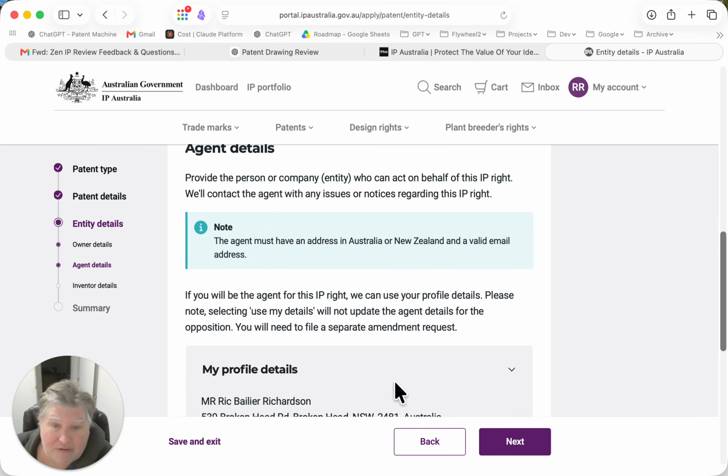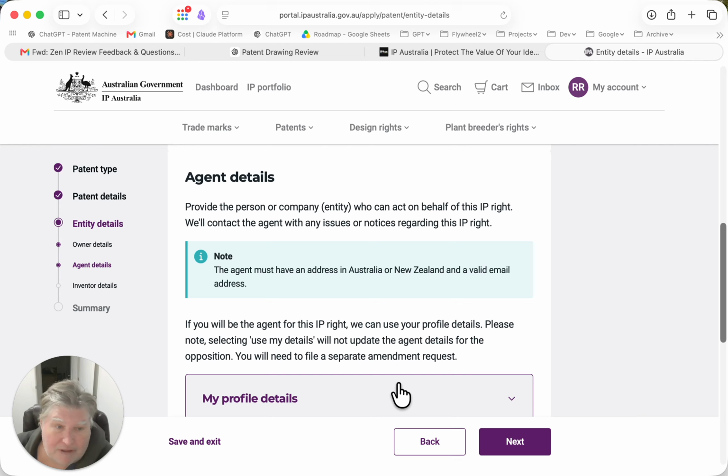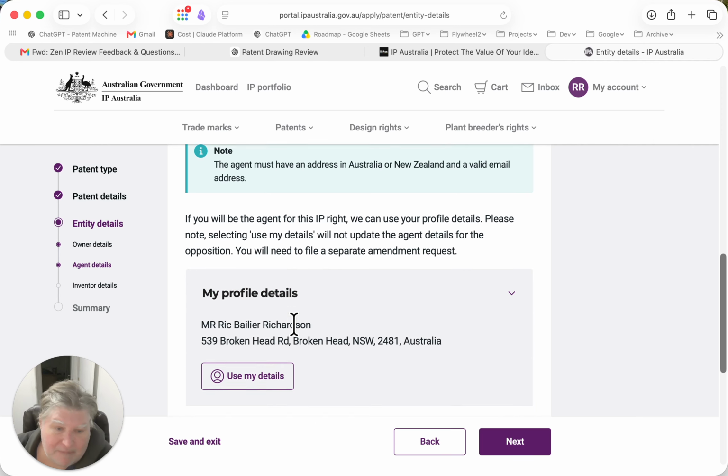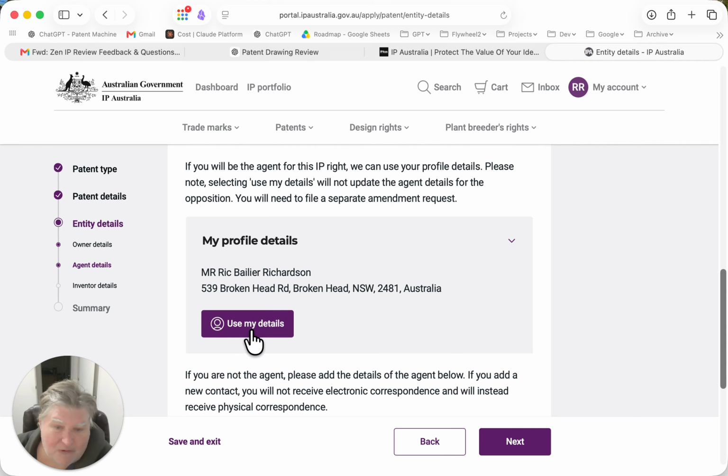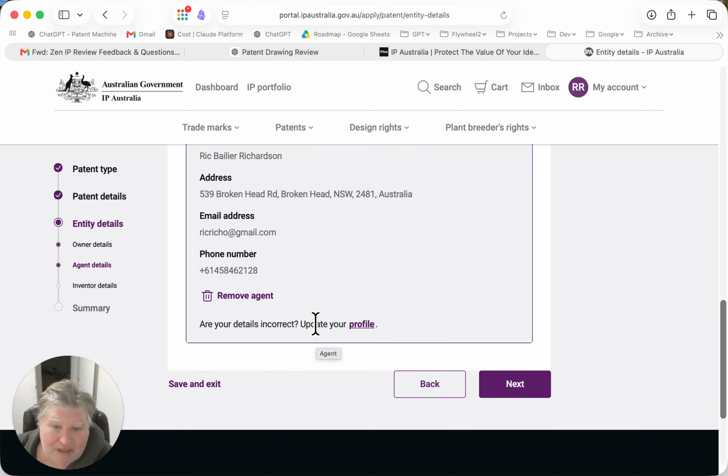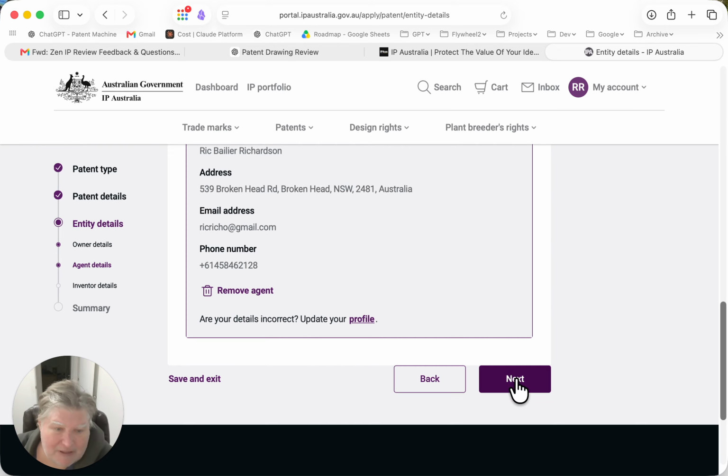Who is the agent? The agent is the person that's going to be notified of things relating to this patent, and I am usually the agent myself. If your patent attorney files it for you, then they'll be the agent, but I can just take these details and give them to my patent attorney later on. But in a self-filing situation, I'm the agent myself, and because my details are already saved, all I need to do is select use my details.